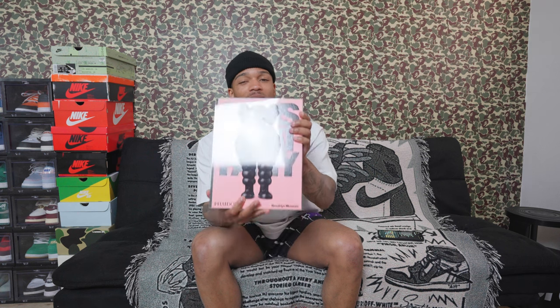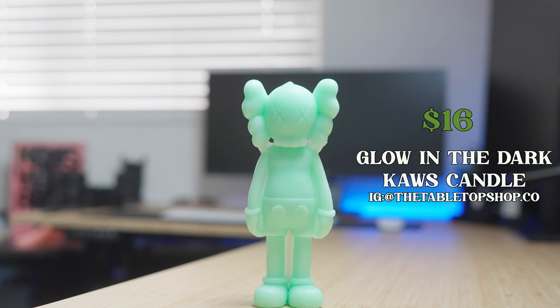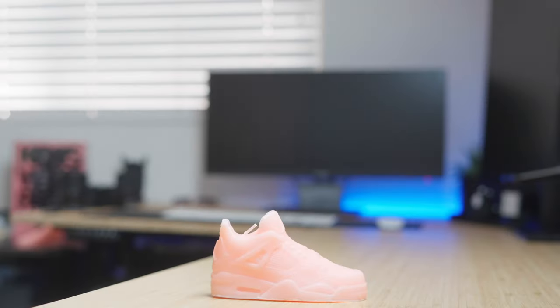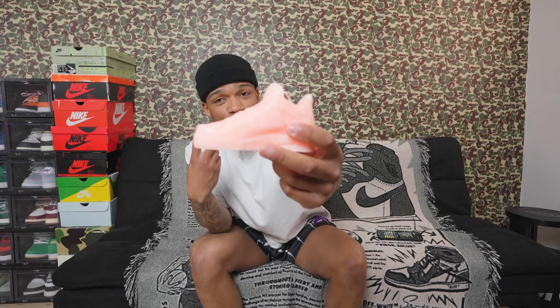Since I'm a big fan of Kaws art and figures, I also picked up this Kaws pink decorative book off Stockx for $60. It has the history of all the Kaws artwork and graffiti pieces placed around the world. I also linked up with a friend from Instagram who runs his own home decor company — he sent me a glow-in-the-dark Kaws candle for $16, and a Jordan 4 pink candle for $28. I have two of the Jordan 4 candles.